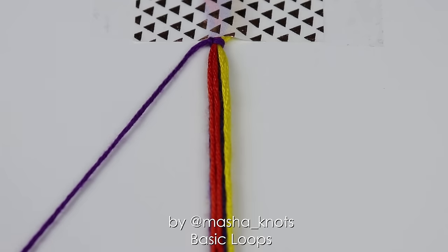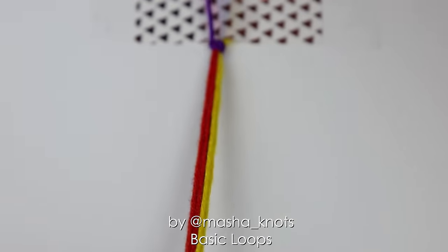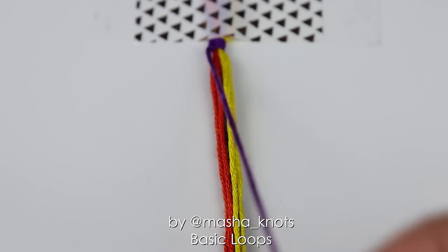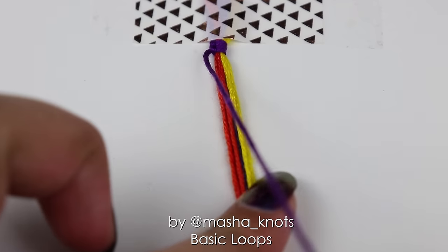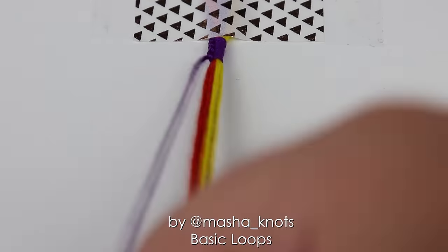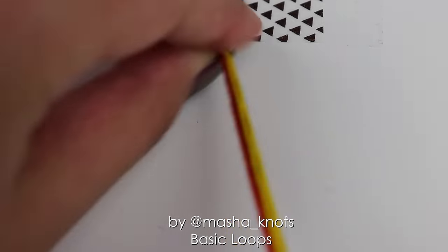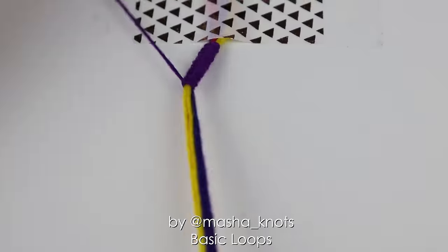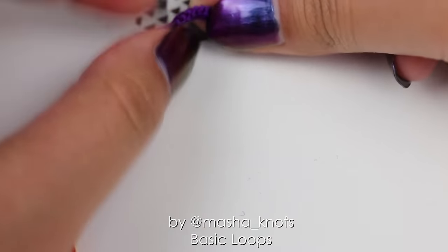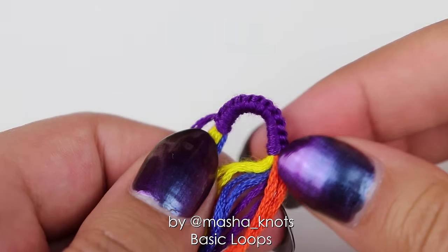And you're literally just going to be doing forward-backward knots with this one string onto the entire strand. This is the entire process of making the loop, so you continue doing forward-backward knots onto the entire strand until the loop reaches your desired length. And again, you can always stop at any point to check the length of your loop. And I feel like mine is already long enough at this point. So this is what this type of loop looks like in a close-up.